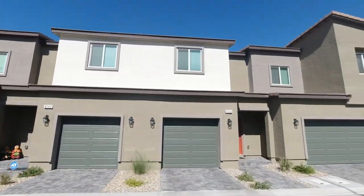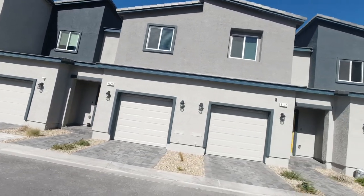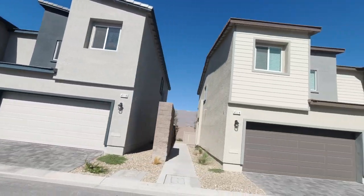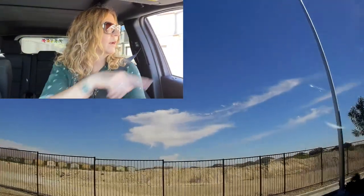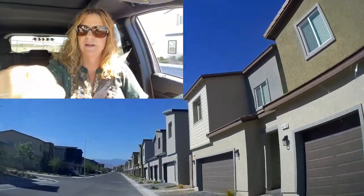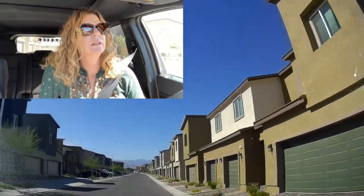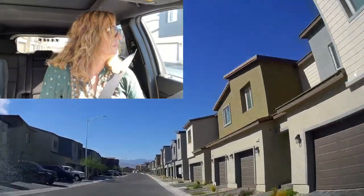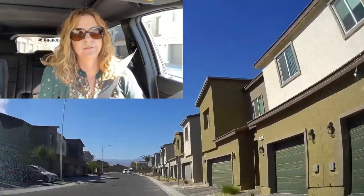4 on this. So there's a house, a house, and another house. The 2 front ones are the ones with the 1 car garage, because there's a walkway to the front door for this one. And then the front door to that house. And then a front door to that house. And then a front door on the side for that one. Interesting. I like it. I'm sure these are pretty reasonably priced ones too.